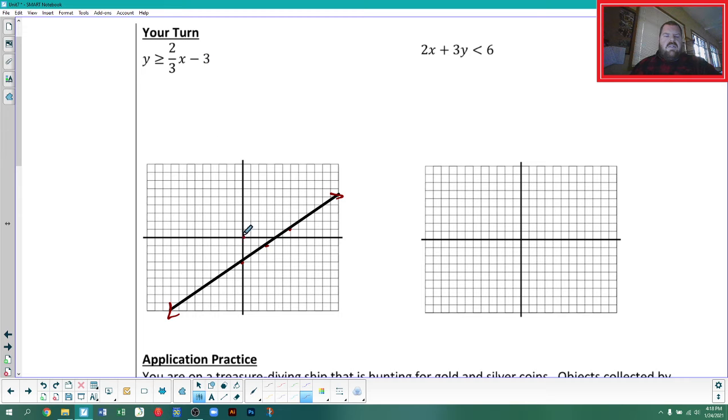Okay, since 0, 0 is not on my line, I'm going to test 0, 0. Again, if I can, I want to, because of the great things that multiplying by 0 does. I don't want to write y, I want to write 0. So is 0 greater than or equal to? And when I'm saying is 0, that's why I'm putting that question mark up there. I'm saying, is it true? 2/3 times 0 is 0, minus 3 is -3. That is a true statement. So that means everything on this side is true. So we find a way to shade that.